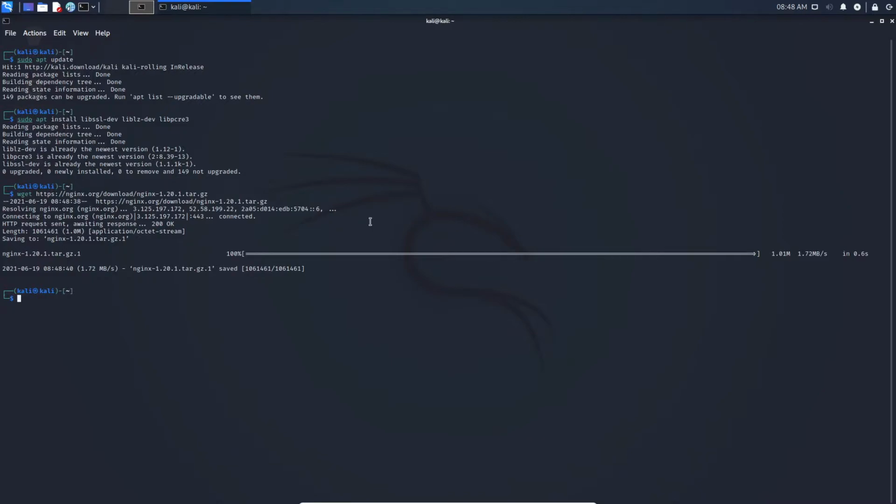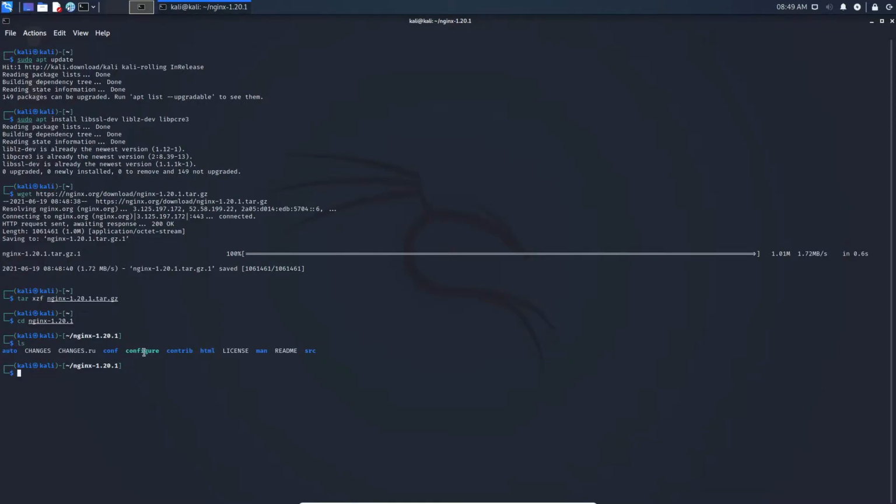But that's the compressed version, so we want to decompress it, unzip it. So do that tar right there, xzf nginx, hit tab to autocomplete. Done. Not very big, so it didn't take too long. And then we'll want to change directory into that, like so. And here's where the fun begins.